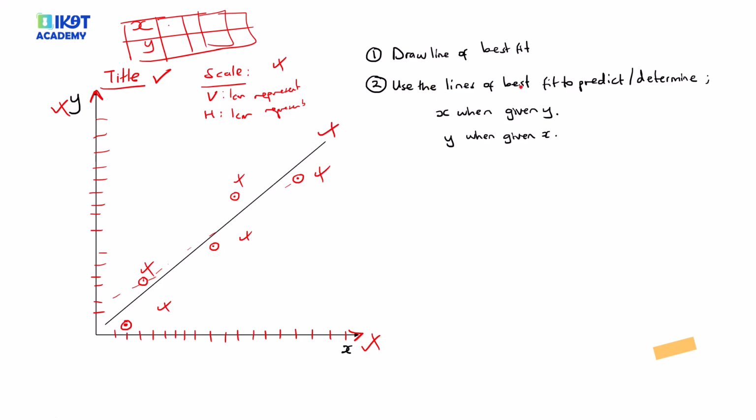Then here they can ask you the question using the line of best fit to predict or determine the value of x when given y. So maybe after you've plotted, they say find the value of x if y was 20. That means you come here to your axis and look for where y is 20. You dot to the graph, you pull, and then you read off this value of x, and then you give it, and you get the mark. And for these questions that have graphs, put your answers below the graph.